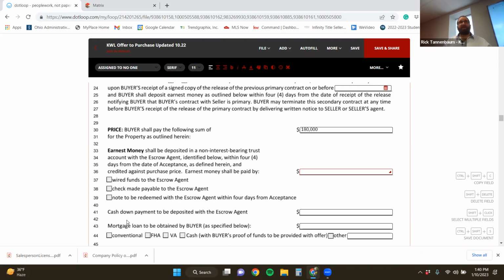It's due on Friday, and Saturday comes and it's not there. It's our responsibility to call that listing agent and say, just so you're aware, we have not been able to collect the earnest money yet. I'm following up with the buyer to make sure they deposit that money. You need to follow up with your client on a regular basis. I suggest an email so that it's documented. Emails are better than text messages, although a text message is at least something in writing, but email is going to be better and safer for us.